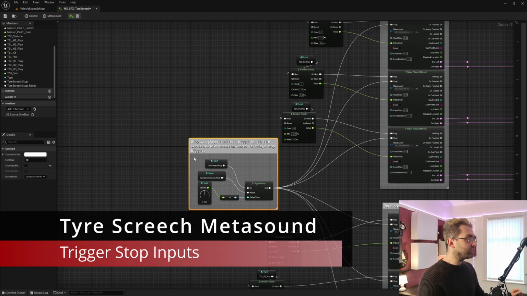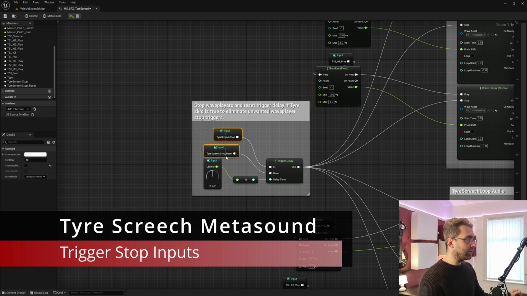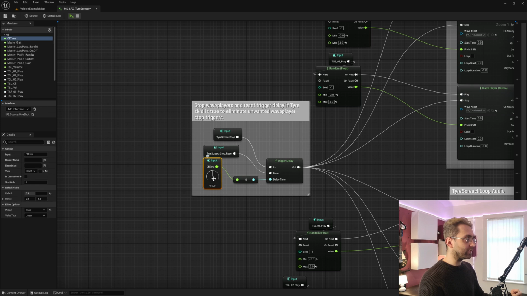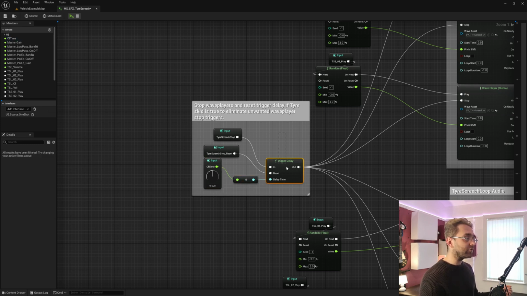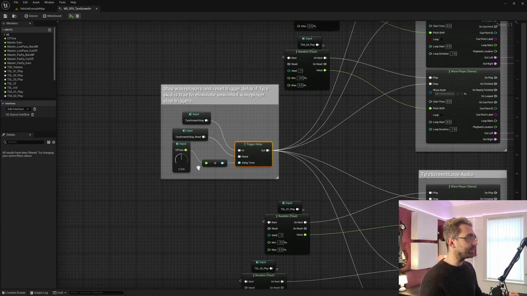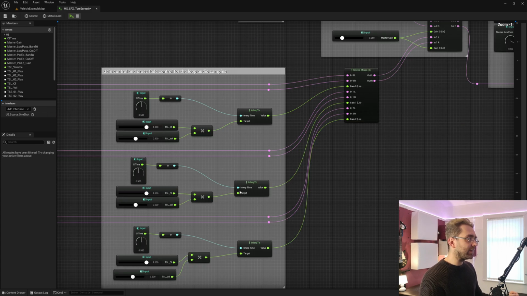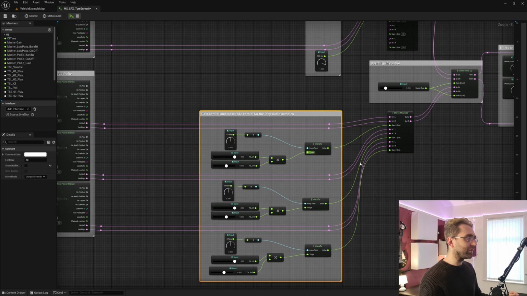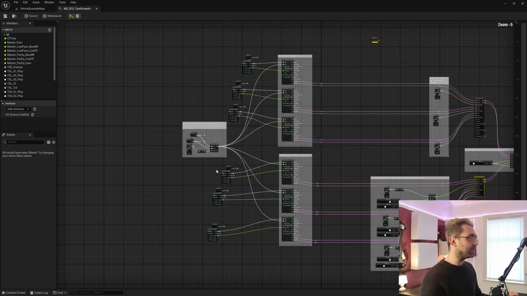Now for the stop logic, we have two trigger inputs going into this trigger delay. We have something called CF time, which we've been through a few times. It's a float graph input that we've created, which stands for crossfade time. That's going into a float to time conversion, which then goes to the trigger delay. That I think will also be tied here. As you can see, this is the gain control section for the mixer. We'll get to that in a minute.